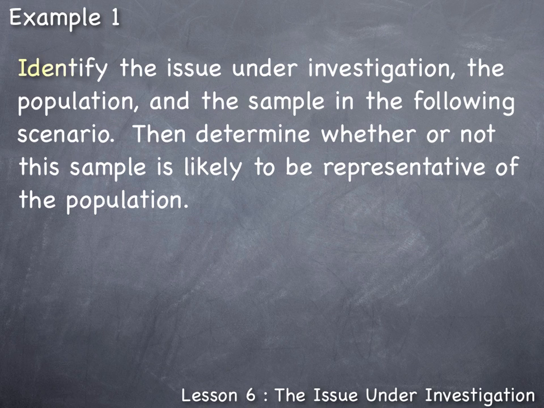So first we need to identify the issue under investigation. That is, what is the purpose of the study? Then we need to identify the population. The population includes all of the members of interest to the study. Then we need to identify the sample. The sample is just that part of the population from which we actually have data collected from.